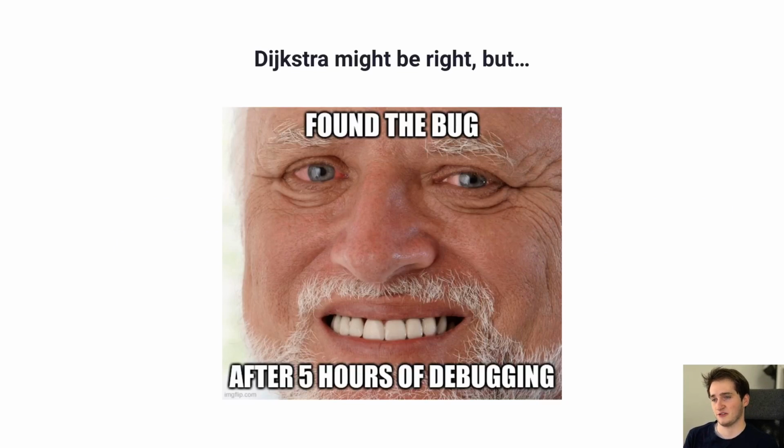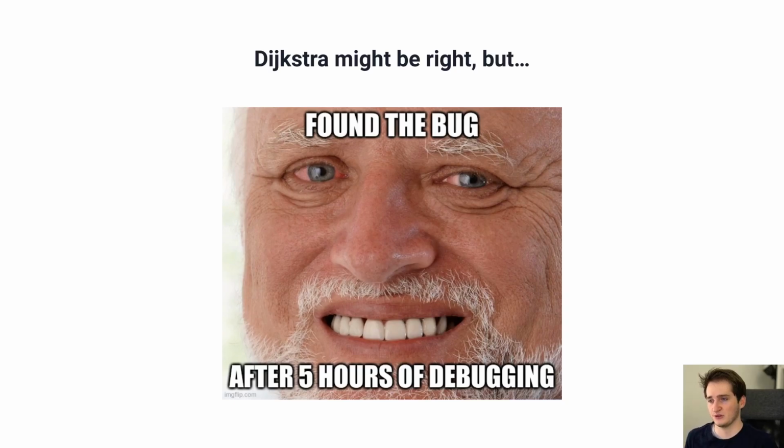So this might be correct, you might be right with this, but if we know that there is a bug already, how can unit tests help us fix it? So how does knowing that a bug exists help me if it takes me hours to find it? And this is what we will be taking a look at today.